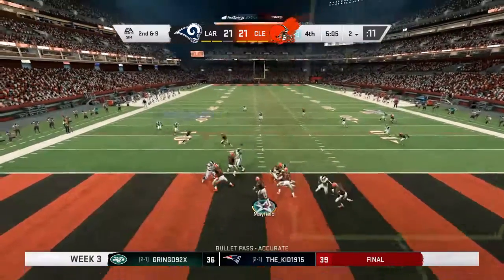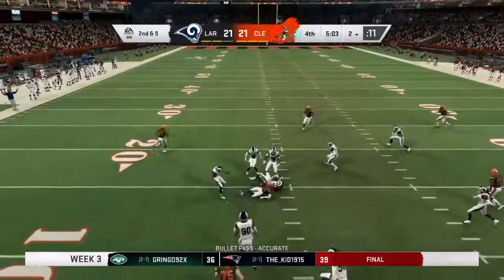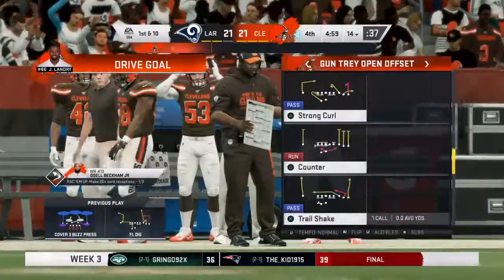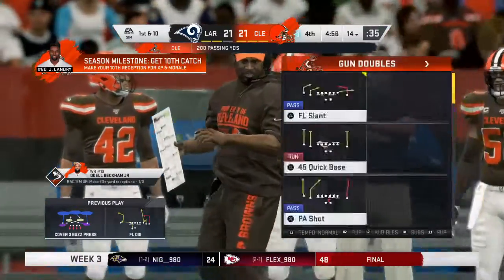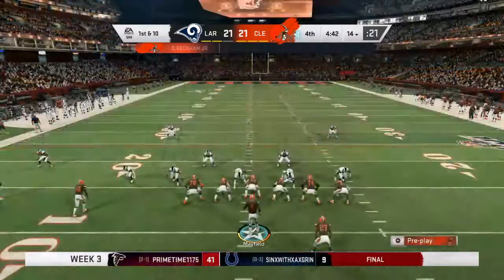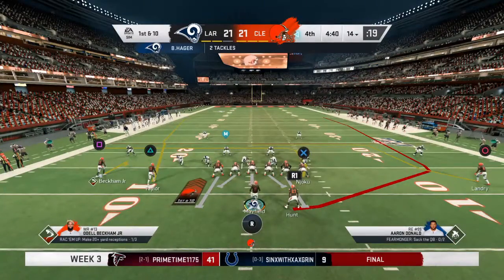Back to throw now in his own end zone. Over the middle to Beckham. And he gets this up just shy of the 15. 12 yards there and a first down. His big game continues. Already has the 3 touchdown grabs, tacking on some more yardage and a first down.